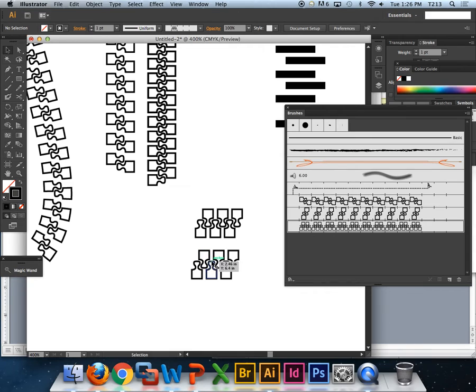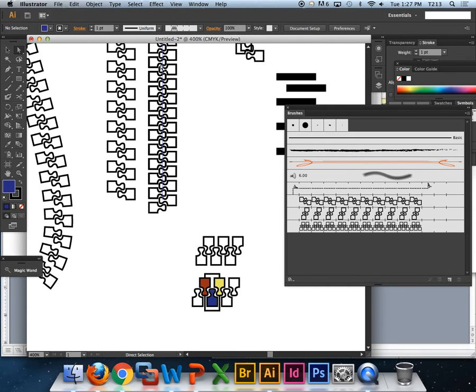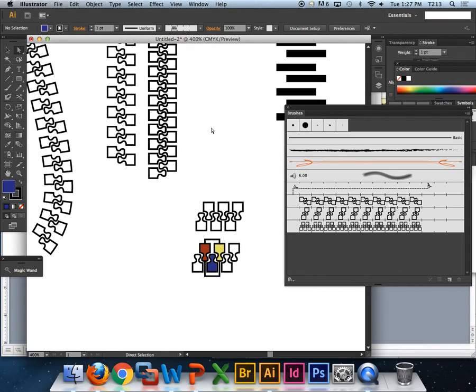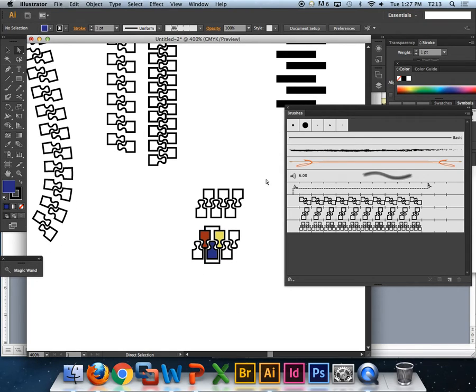So let me look at exactly what we did again. This is our little box. I'm just going to give it a line so you can see it. What if I filled this one with red, and this one yellow, and this guy blue? What colors do you think these will be? Do you think it'll be red, blue, yellow, red, blue, yellow? No. One's going to be split in half, yeah.